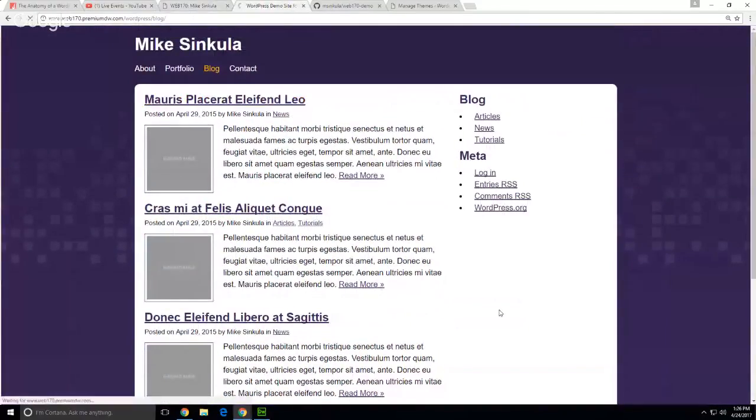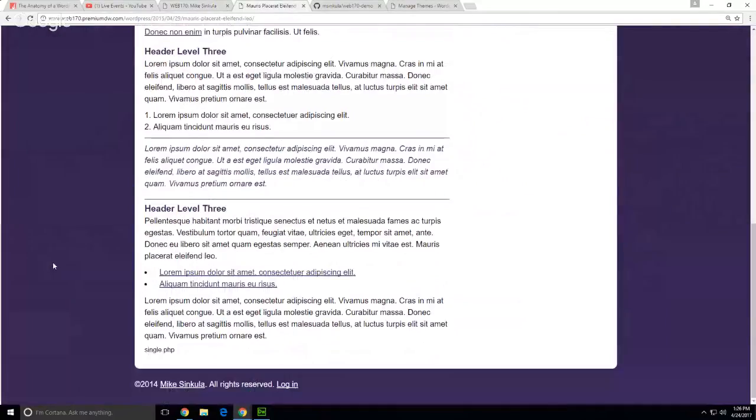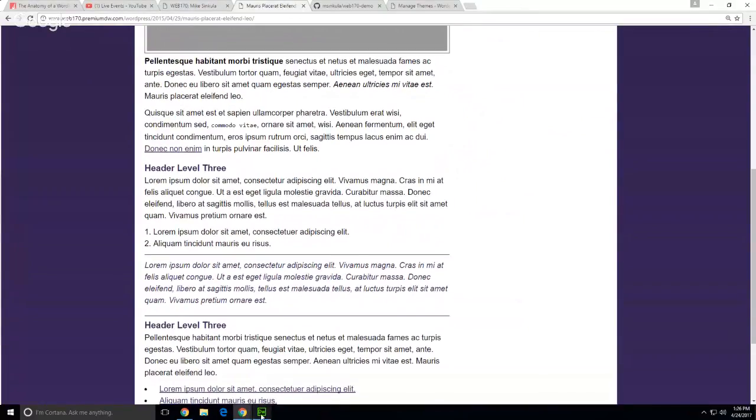A single posting uses single.php. It's all coming together, isn't it? Like, oh, logic. Right?